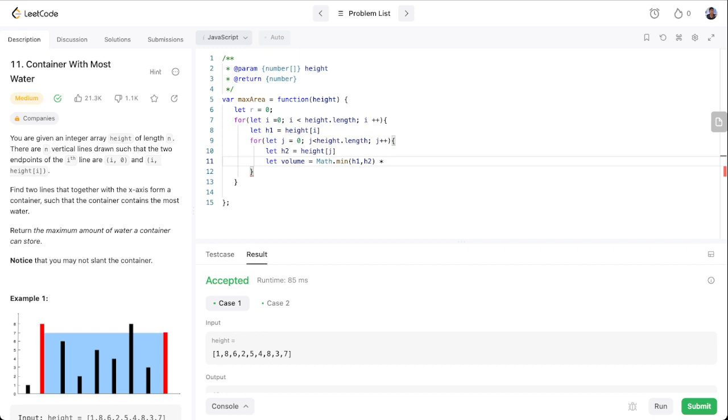We want to multiply that, of course, by the distance between the ith and the jth wall in the array from 0 to height.length. I'm going to do j minus i.